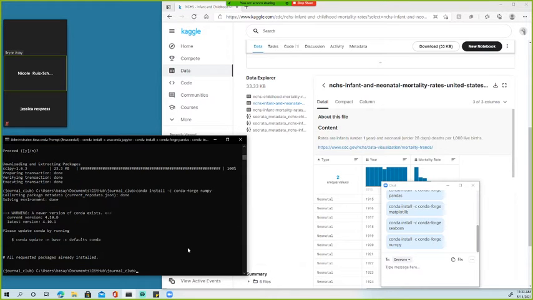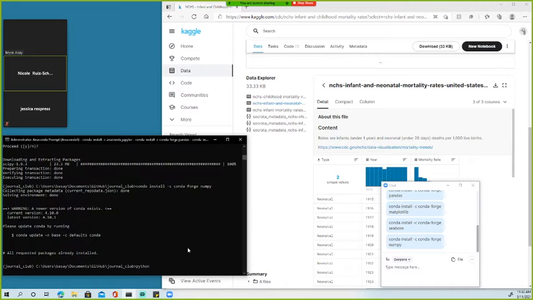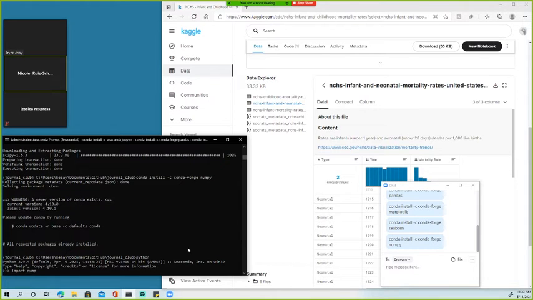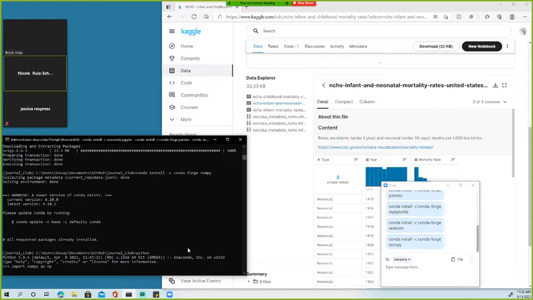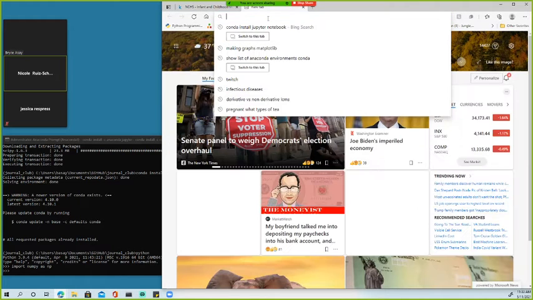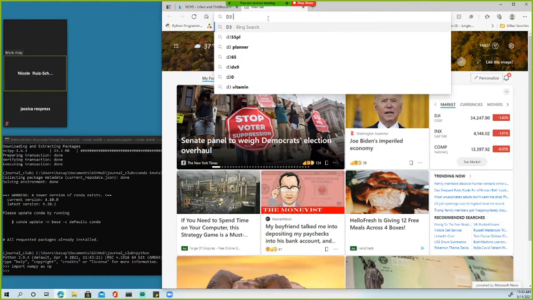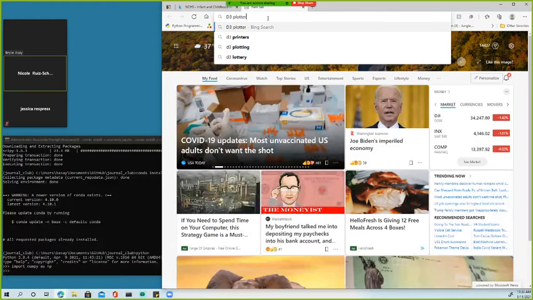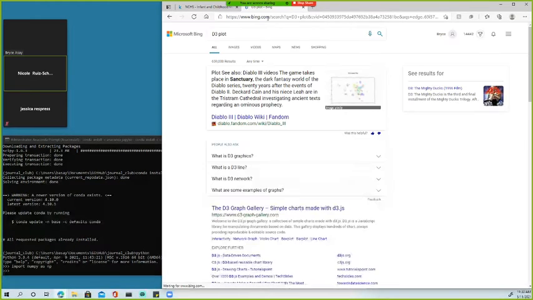Oh, we already have NumPy on there. Let me double check that. Ooh, Plotly seems really cool. It reminds me of D3. Have you used that before? I haven't used that before. I think it's JavaScript, but the graphics just remind me of that. But this is nice because it's the Python version, I guess, of it. Yeah.